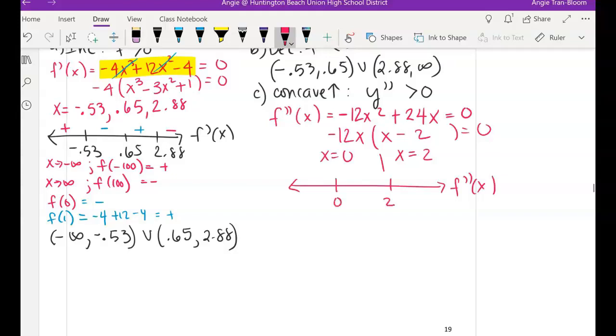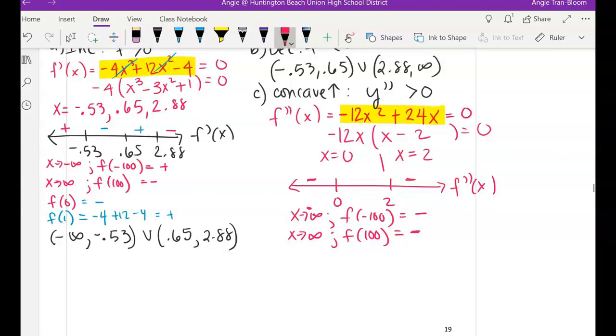And I'm just going to use the end behavior. As x approaches infinity, I'm going to use negative 100. Here is my second derivative right there. Negative 100 squared is always going to be positive, so with the negative 12 on the front, that's always negative, so negative right there. The other side, the first one's negative infinity, and then positive infinity is going to be positive 100, always going to be negative due to the fact that there's a negative 12 in the front, okay, so those two sides are negative.